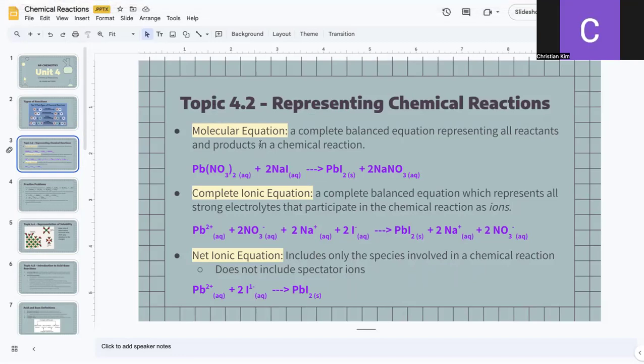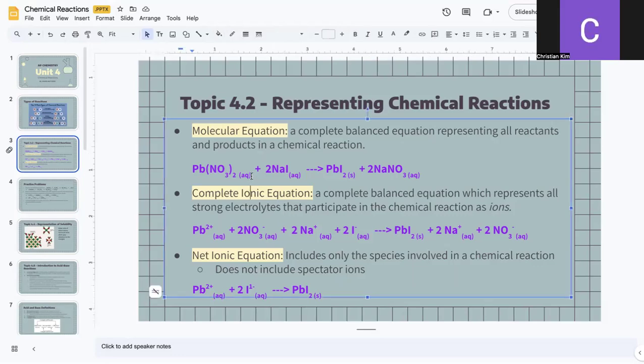However, another way you could represent this is through the complete ionic equation. The reason we can do this is because, if you notice over here, it says lead nitrate (aq). AQ essentially means it's aqueous, which means it's dissolved within solution. If you look at this from a physical point of view, that Pb(NO3)2 is not really found as Pb(NO3)2. It's actually found as individual lead ions and individual nitrate ions because they're dissolved within solution. So we can break off all of these salts into their aqueous counterparts.